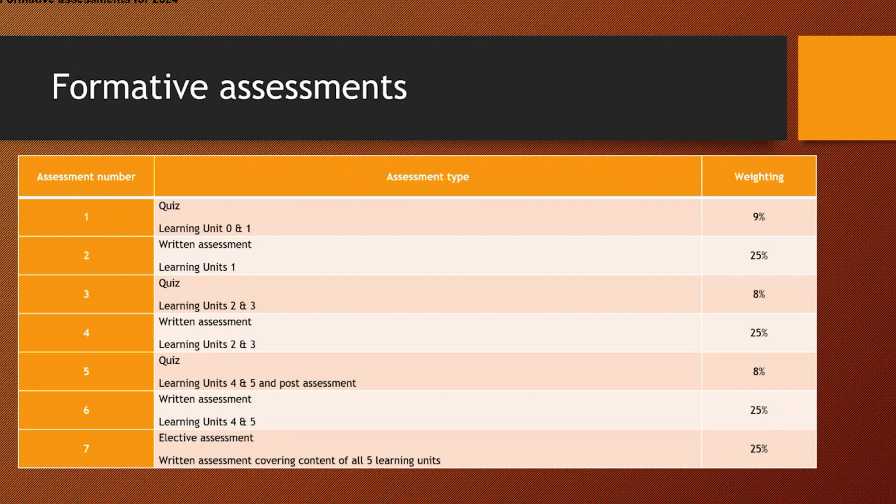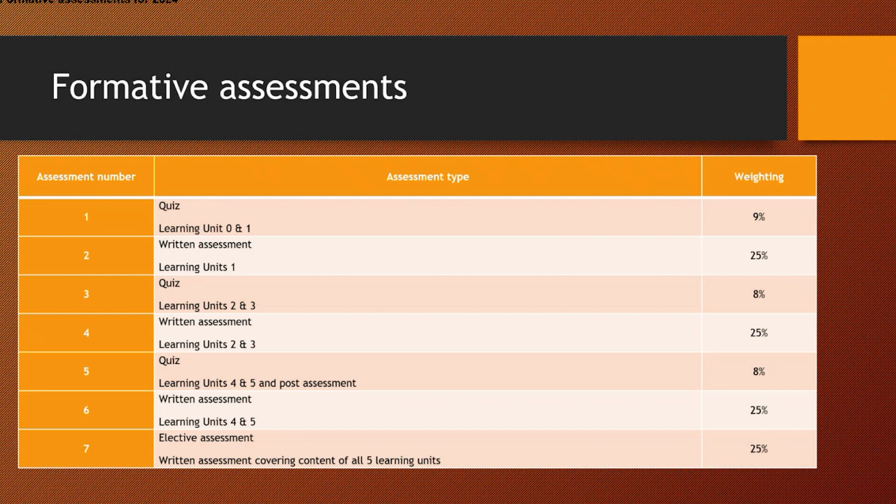So you'll be looking at the first assessment, which is a quiz, and it will comprise Unit 0 and Unit 1. Unit 0 should not scare you. It is a unit that's simply an introduction on how the whole program of early mathematics works, how you should submit, and what the rules and protocols are when engaging with UNISA. The first assessment will have a weighting of 9%. The second assessment will be a written assessment which you have to submit online before the due date, and that has a weighting of 25%.